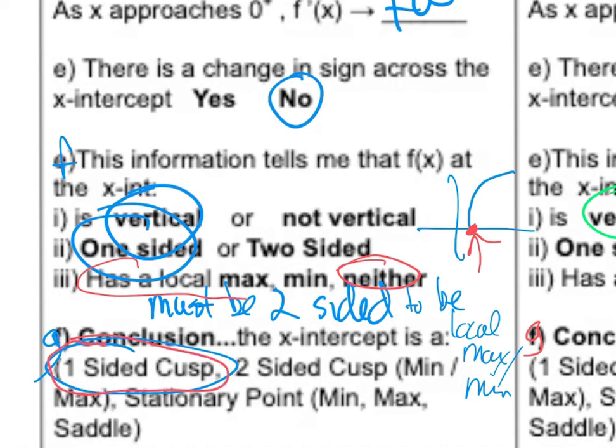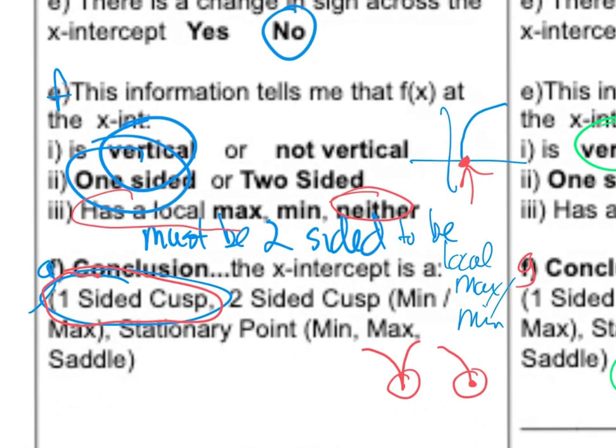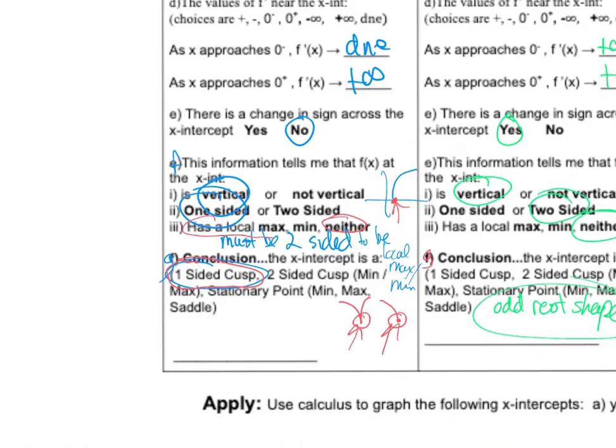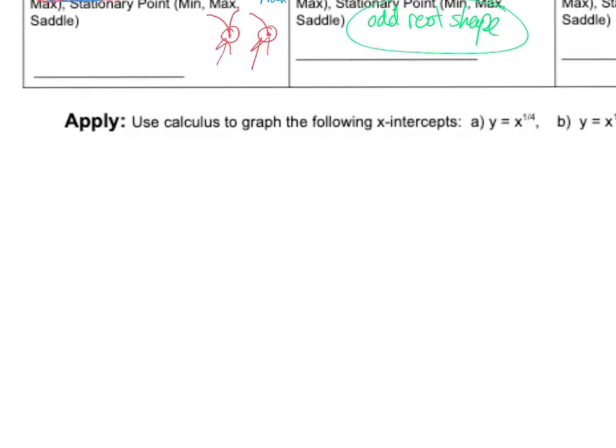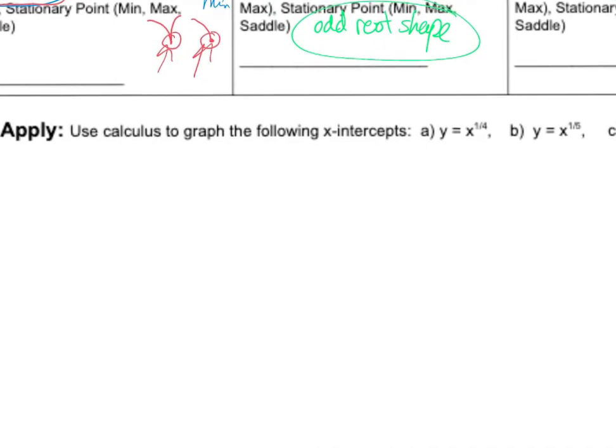So now we understand that there's a two-sided cusp and there's a one-sided cusp right there. Cusps have a vertical slope there and there. All right, folks, so now hopefully you've got a good set of notes there. You know the general shapes for those three curves. Let's just quickly summarize them.